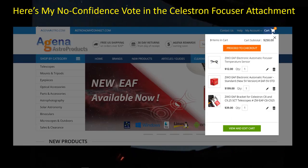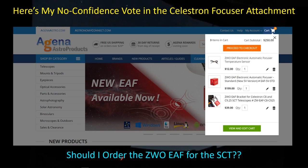Here's my no confidence vote in the Celestron focuser attachment. I already have the parts entered into my basket, and I just haven't quite pressed the button yet. Should I order this EAF or not?